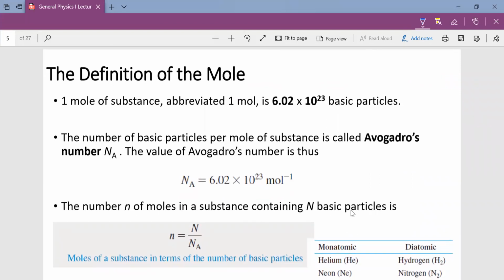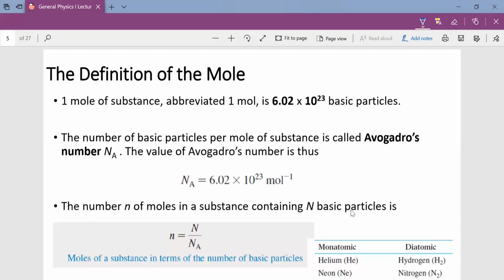Another thing we should remember is the definition of mole. Mole talks about the amount of substance in a system. Just like in the macro system, when we use mass to describe the amount of substance that an object contains, that is how we use mole also in analysis. It tells us the amount of substance that a system will have.